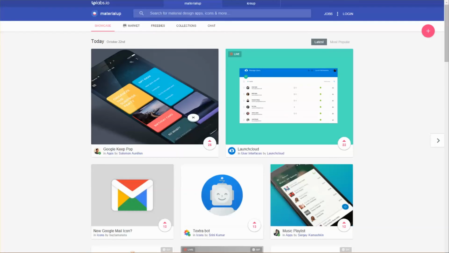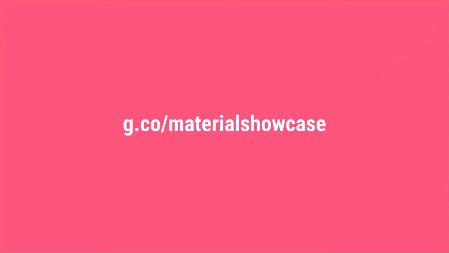So here's the site, just check it out. Then also check out g.co/material showcase. Again, that's the showcase for material design, the awards that Google created starting this year. Also check out google.com/design, which covers design in general, not even just specific to Google. It's interesting to see what Google is doing with design and where they are going. Google is very design focused now, a lot more than it used to be even just 3 years ago. So definitely keep an eye out on that.